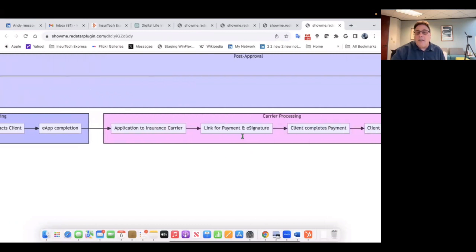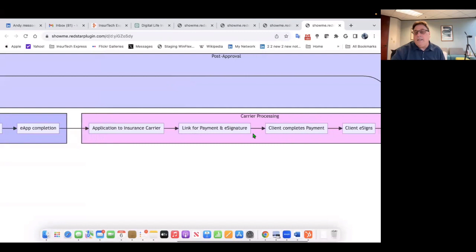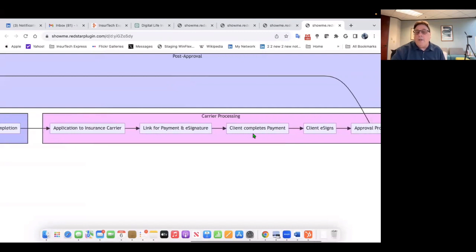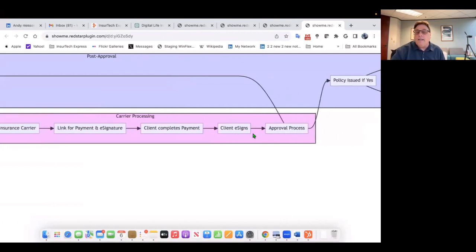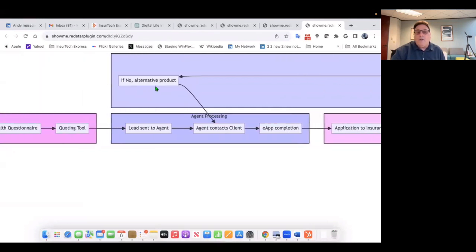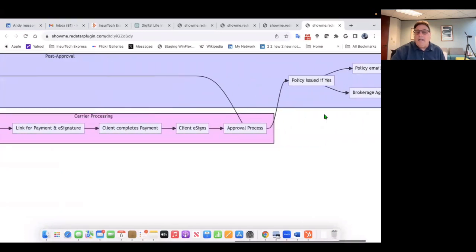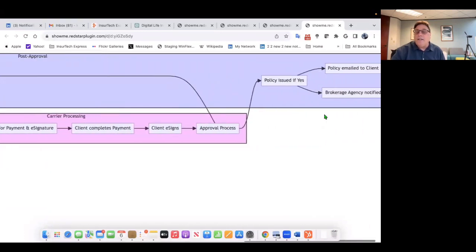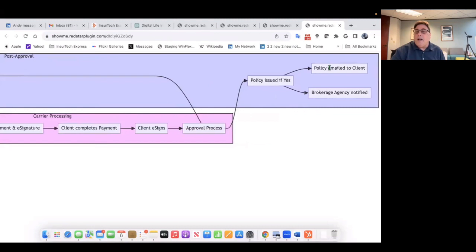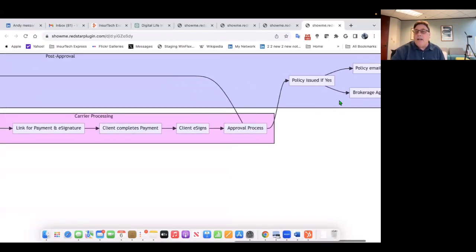Then the application, here's the carrier box, is sent to the carrier, link for payment and e-signature, client completes the payment, client e-signs, and here we have the approval process. If no, alternative product, agent then contacts the client, and if yes, the policy is emailed to the client, brokerage agency is notified.